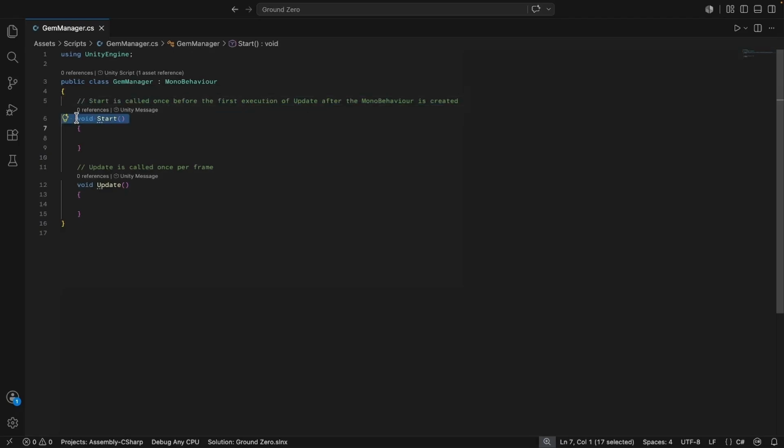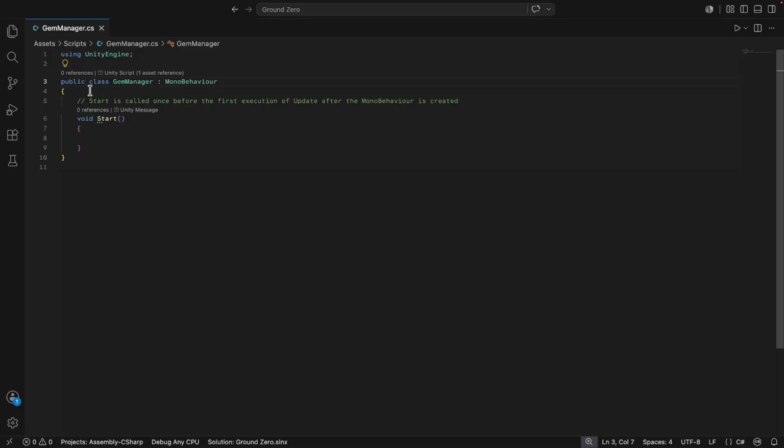Our fifth line in this starter code is a method called Start. When declaring a method, you must provide the return type, like int, string, or void, the name, and then any inputs that will be passed into the function inside a pair of parentheses. Since Start has no inputs, these are empty, and since it has no outputs, the return type is void. After that is a set of curly brackets to show that this method is a block of code. We also have a method called Update, but you can delete that for now.